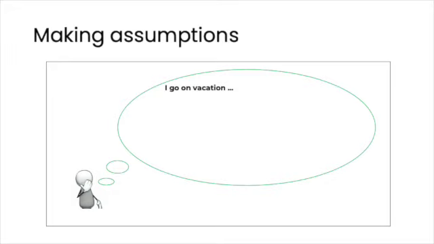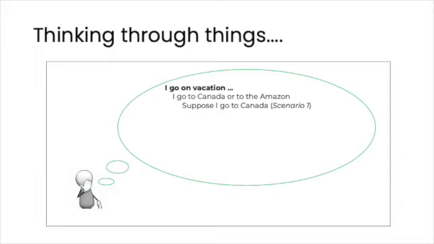So, what happens if you go on vacation? At this point, you might be starting your inner dialogue with an if, and then you'll be working your way towards the then part. Well, you know that given your particular and real circumstances, which I won't mention here, you only have two possible destinations, Canada and the Amazon rainforest. Now you explore each of the possibilities in turn. What happens if you go to Canada? Here you consider a hypothesis within a hypothesis, if you will.